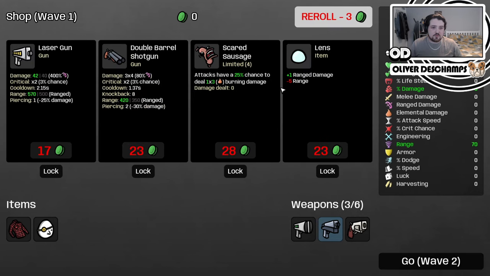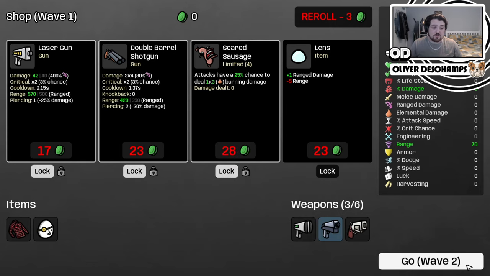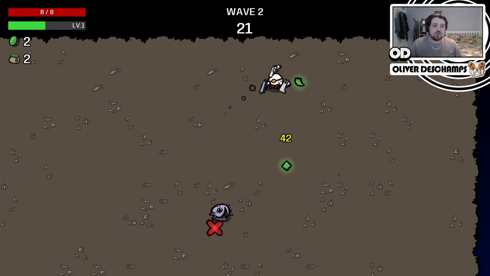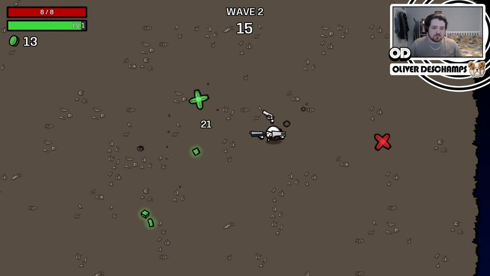We could reroll and maybe lock something in. Let's lock that in. Deal burning damage? Ooh, maybe. Maybe a burning damage would be fun. Maybe a shotgun? Let's go to wave 2. So now we've got 3 guns, and one of them's a level 2, because we technically would have more guns, but of course we didn't. We combined. Oh my god, we're shooting things everywhere.